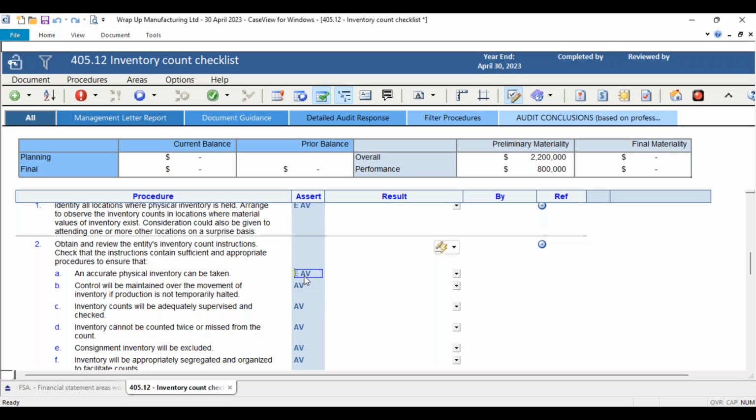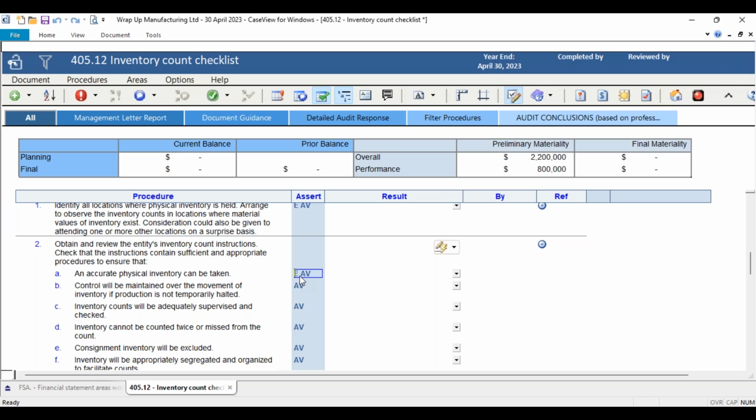Having an accurate physical inventory count makes sure that any slow-moving, damaged, or obsolete items can be identified, to ensure that any provisions, any impairments are accurate and also have been provided in the books.